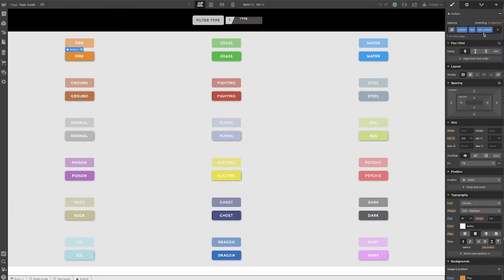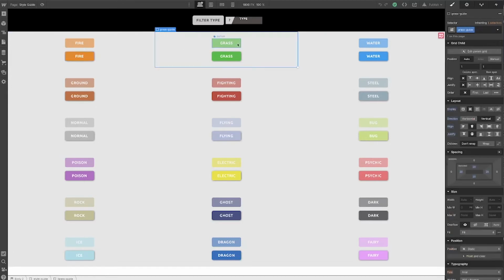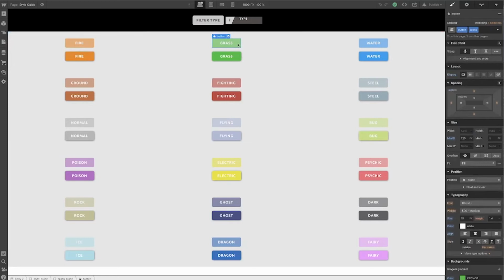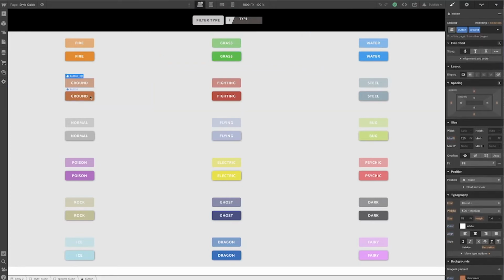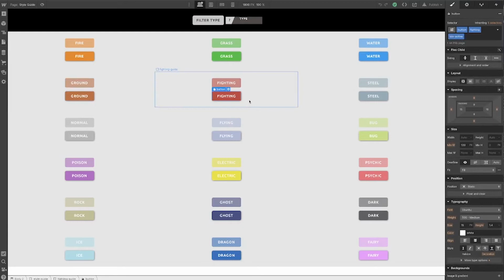And then once I click it, that library is adding button active to this button. So it's creating a new class, and the class knows that if it already has button, fire, and button active, it'll become that full opacity orange color. So all of these are following that same logic. Button with the button grass keeps it green, and then if that library adds button active, it'll be the full opacity green. So that's what I did for each of these types. Basically just lowering the opacity, adding that little box shadow.